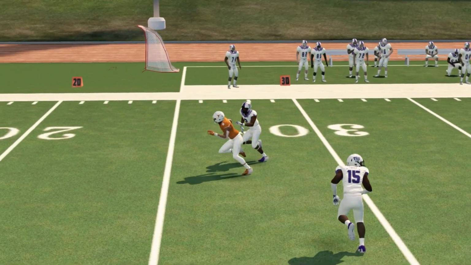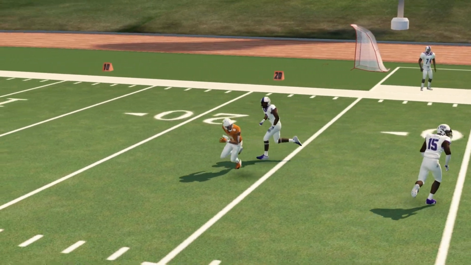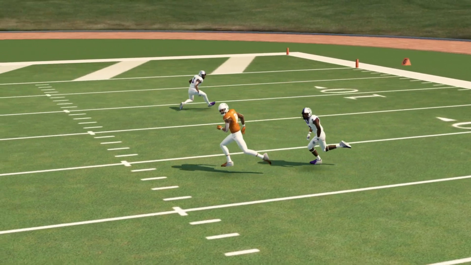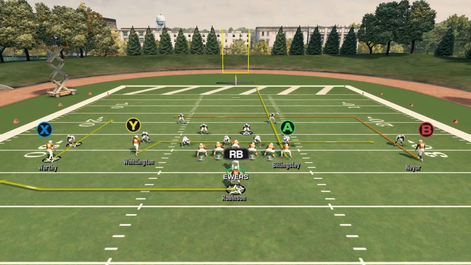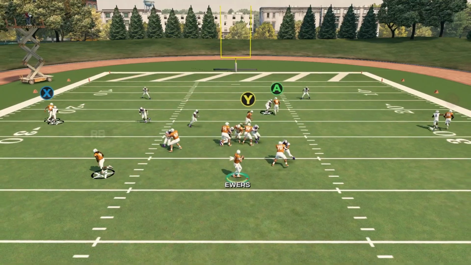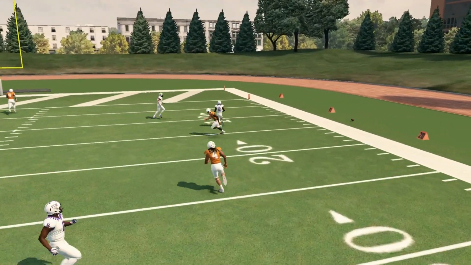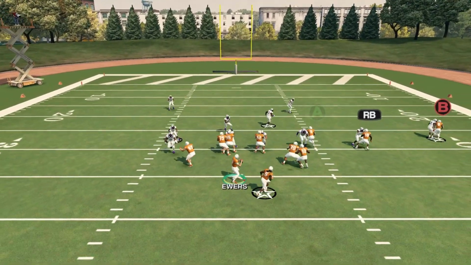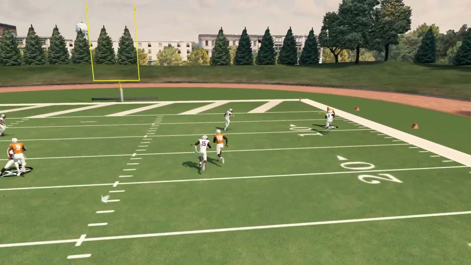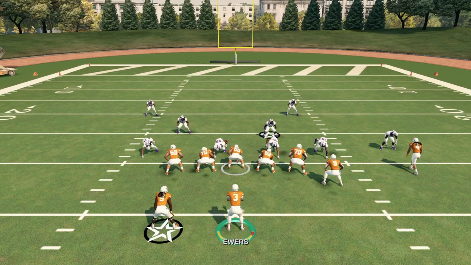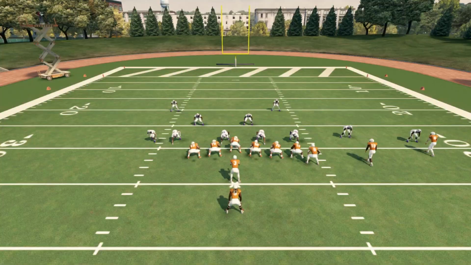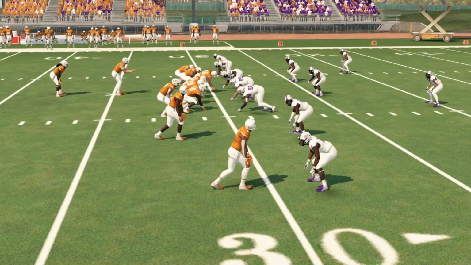But let's just take a look. Good coverage. Just an excellent release on the inside. The defender still reacted well, but even with this slider at 0, you can still create separation. But I do want to talk about a couple of routes that are still kind of OP, and that is mainly the curl route. But as you can see, a couple of deeper passes, this is what you have to look forward to. These throws are a lot more rewarding now.